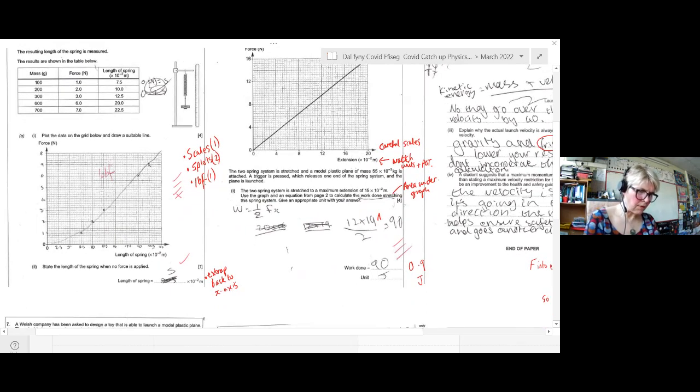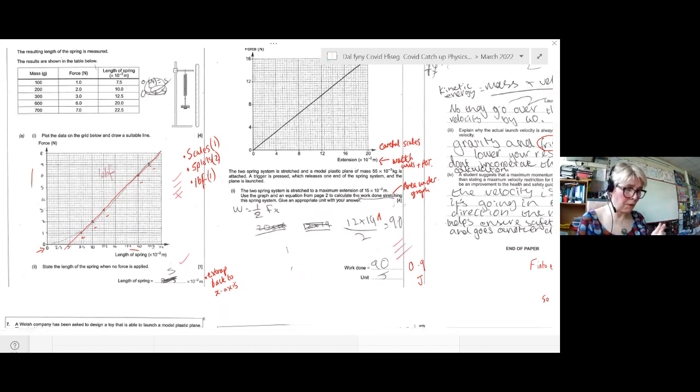Now this pupil here, they've got 1, 2, 3, 4, 5 plots, and they've plotted those in the right place, and they've got their axes nicely so that the plots spread out over half of the graph grid in both directions. So this is really quite well done. Unfortunately, though, this candidate did not have a ruler, I don't think, and they assumed that the line has to go through the origin, which is a bit of a shame, because this is a nice example where the points all line up in a straight line. And I haven't got a ruler, but that will do. But please make sure you have a ruler.